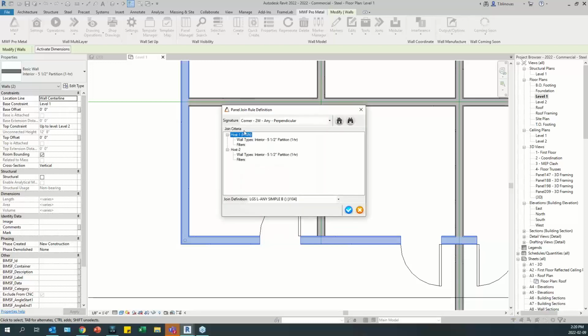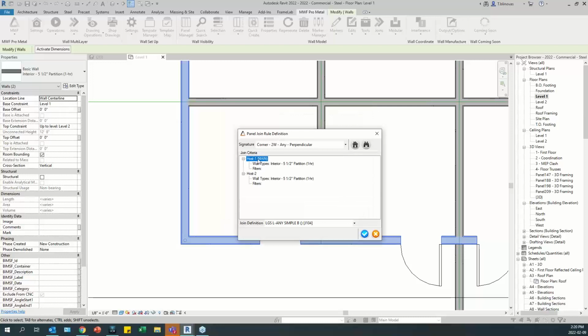I'm gonna hit select. And here we're gonna see how host 1 and host 2. So these are the walls, basically. Host 1 will be the main wall, host 2 will be the secondary wall. The order that the main wall will be chosen will be from the join heuristics that is going to be here under settings. So from that join heuristics, we know that one of the walls will be the main one.